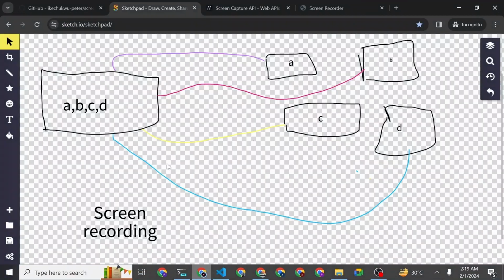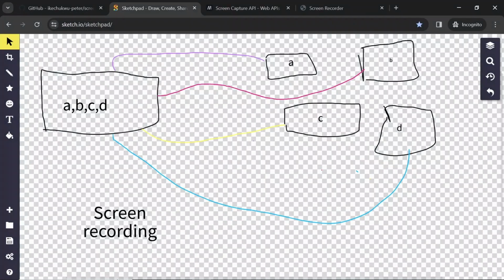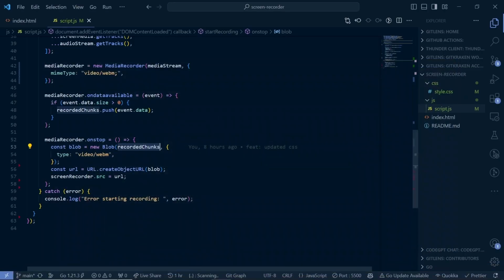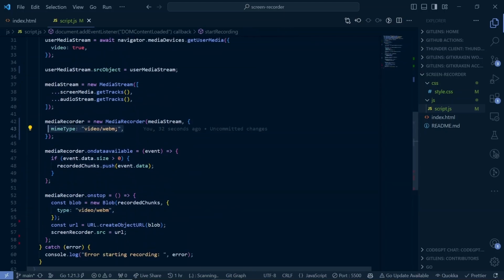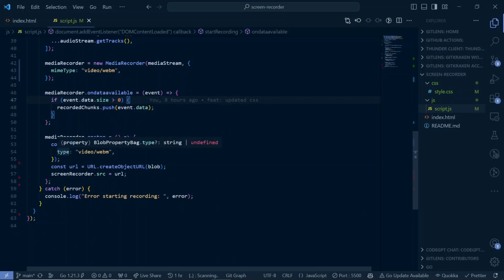So we are taking this and passing it to blob, and then we are telling it that we want a type of video slash web app. So we don't really need this because, let me remove this in here. Please do remove that on your own side too. Now we don't need that because already here we are telling it, but I will leave that. But still here, I'm telling it what I want back.